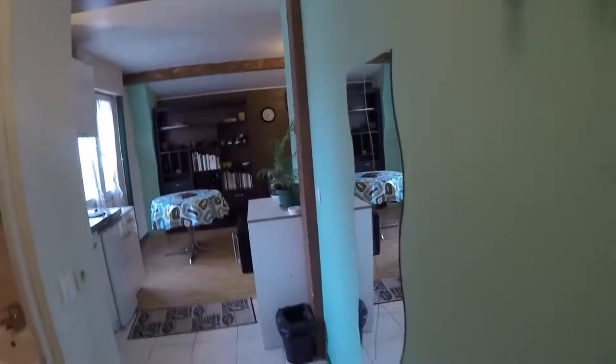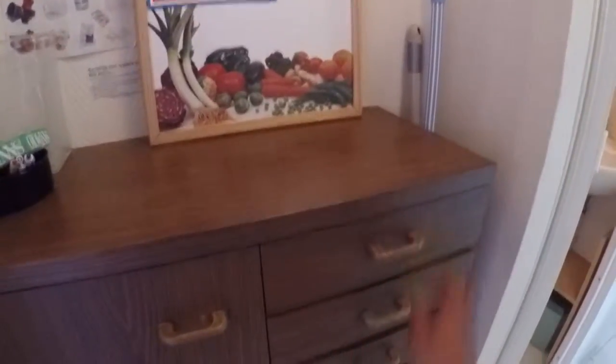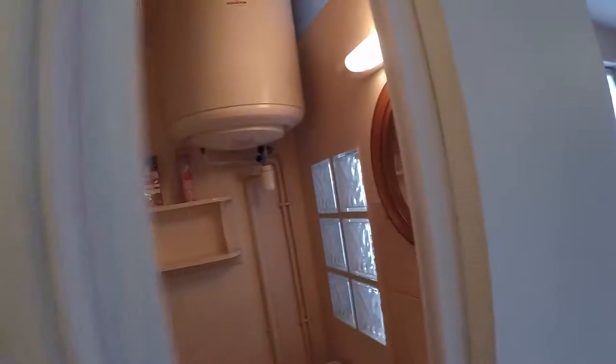I'll give you an overview first so you can see the decoration and everything. Here you can see this little cabinet where you get a bit of storage space — mainly drawers and a couple of shelves in there. And on your left-hand side you get the bathroom space with this kind of accordion door.